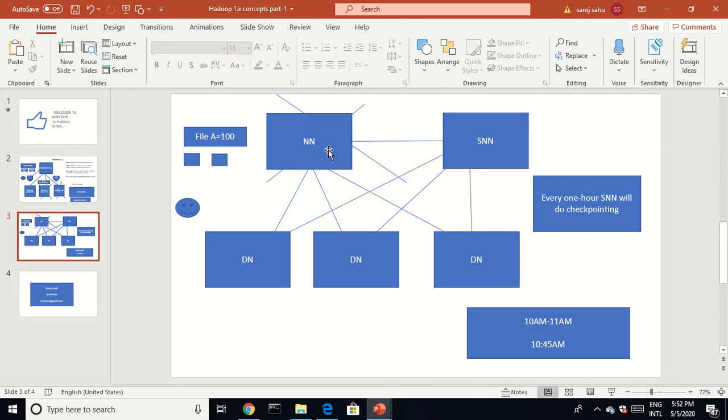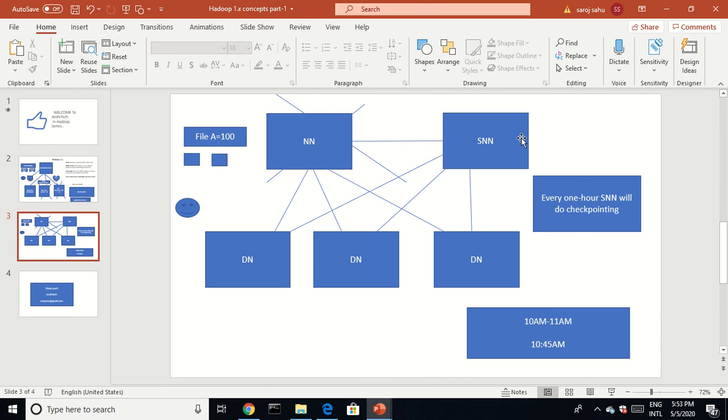So the metadata is stored on the name node's hard disk, and it can load the data when the name node comes back online. It is loaded from the hard disk to the system RAM, and from then on it can swap the metadata from the system RAM. So this is all about how, if something goes wrong with the name node, the secondary name node can help solve the Hadoop cluster.